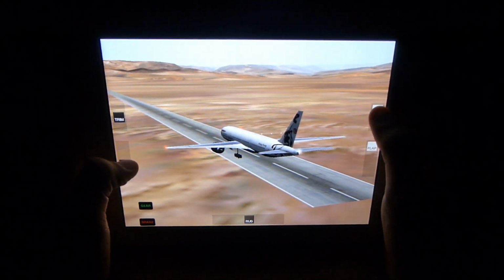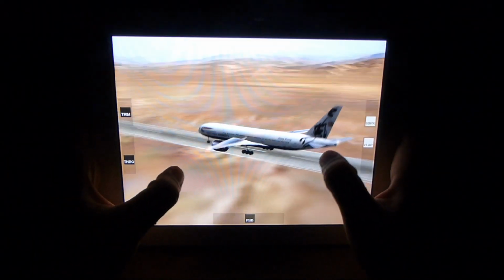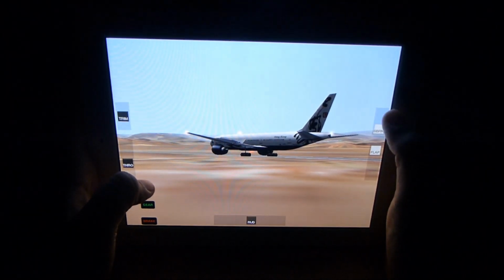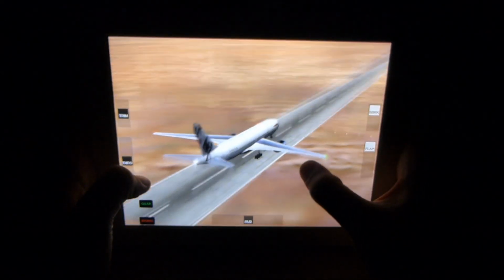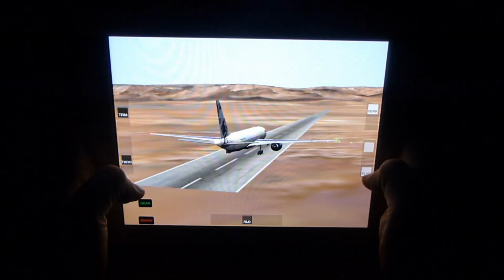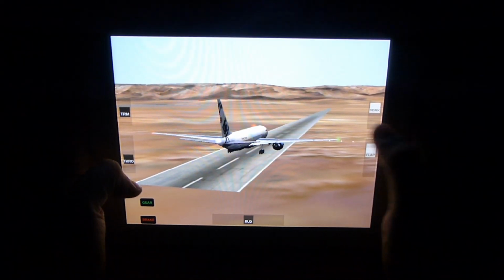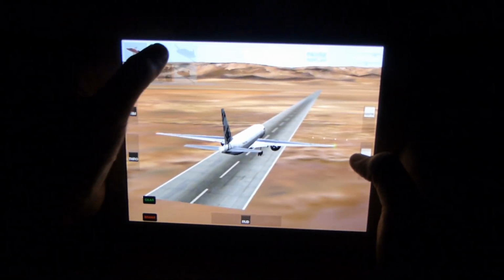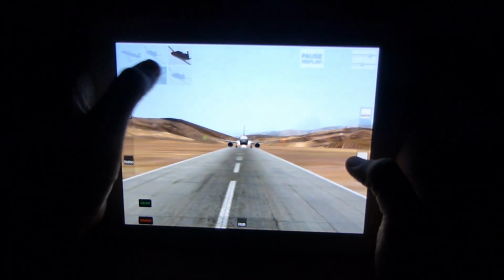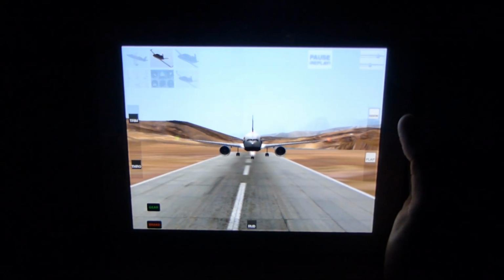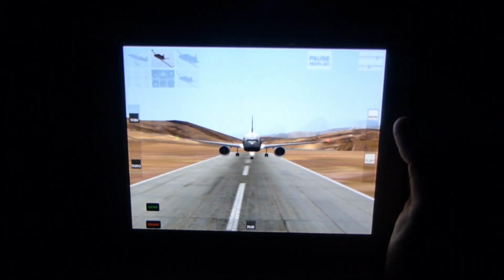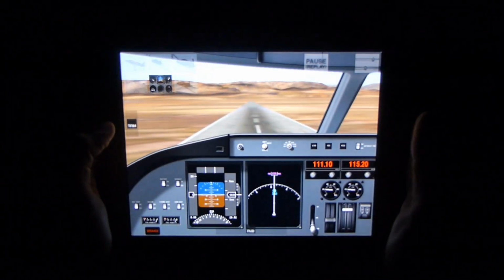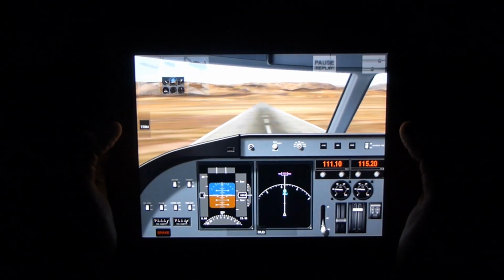So we've got speed brake spoilers. You can see them deploying there. Also we've got flap all the way down. Set the flaps for takeoff. Loads of different views. Like this view, it will go past, swing the camera around. If we have a look into the cockpit, it's actually pretty detailed.